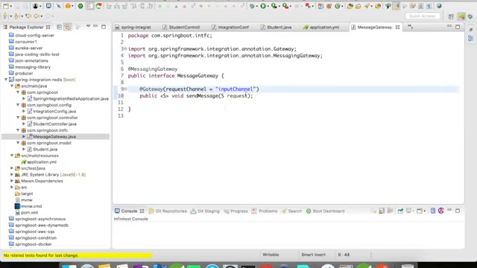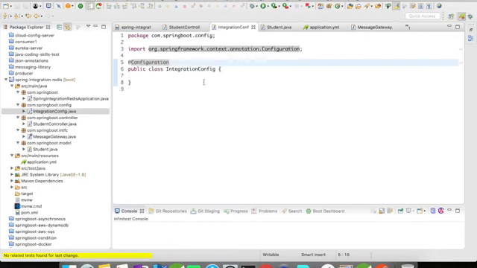So I created my request channel. When someone uses this interface to send a message, they'll be sending their message to this input channel. You can have a number of method signatures here depending upon your needs. For this example, we're going to have only one signature.